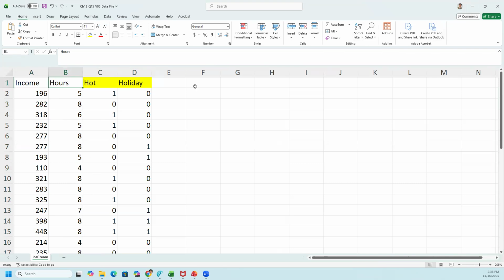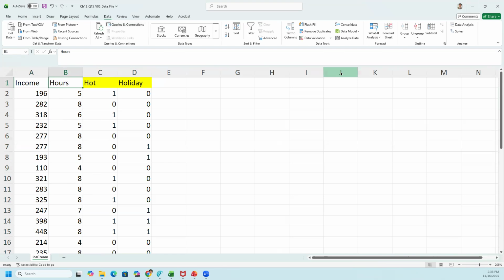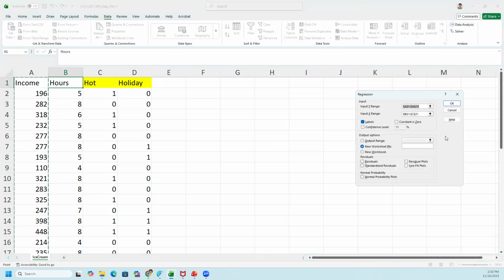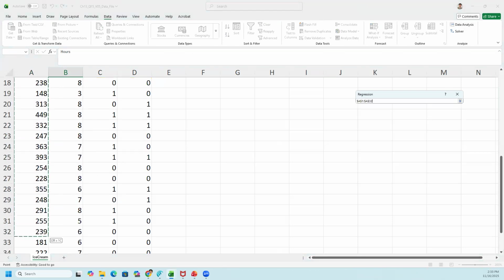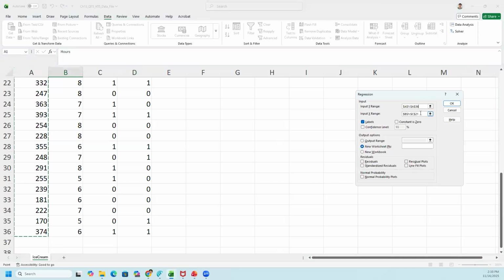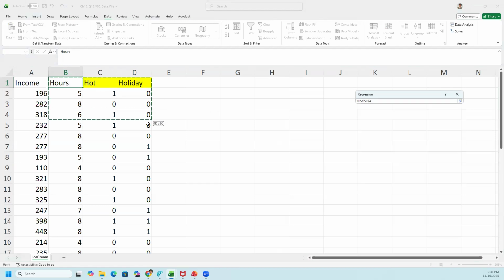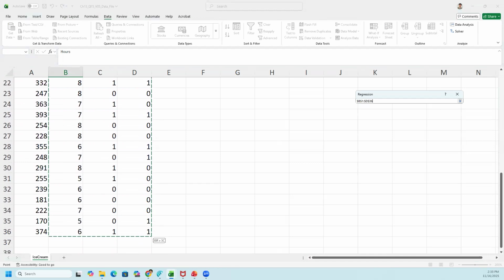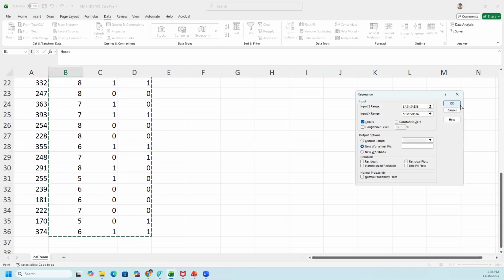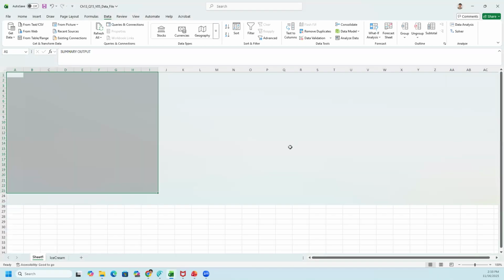You can run a regression using the same technique that we have done a number of times. Your dependent variable is obviously the income, and your independent variables, which are predictors for your income, are these.